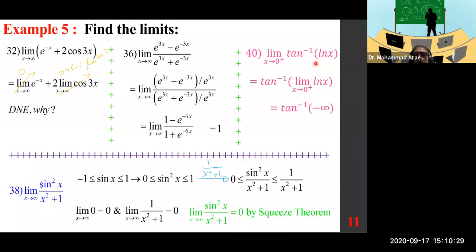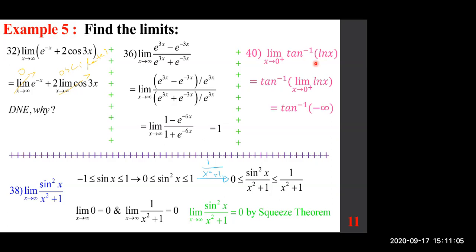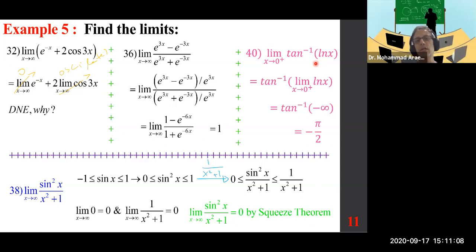Now, what is tan inverse of negative infinity? It has got to do with you remembering the tan inverse, okay? That goes from negative pi over 2 to pi over 2, okay? And the restriction that you put on tangent. Remember, none of the trigonometric functions is 1-to-1. We put restrictions, and the restriction on sine is the same as tangent, with the exception that on sine you have the endpoints; in the case of the tangent, we don't. And so the answer is negative pi over 2.